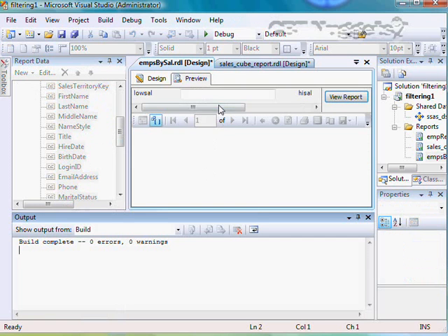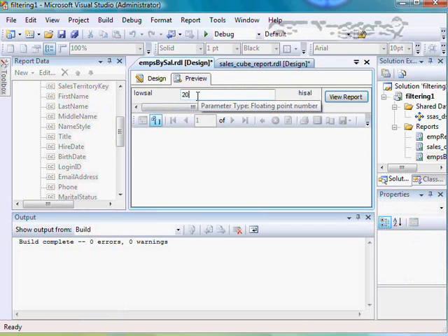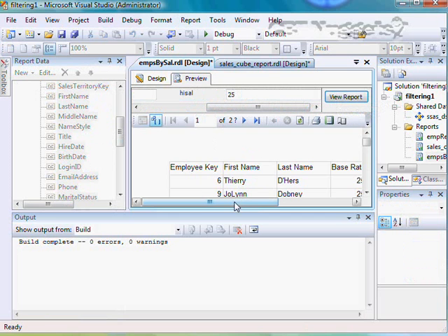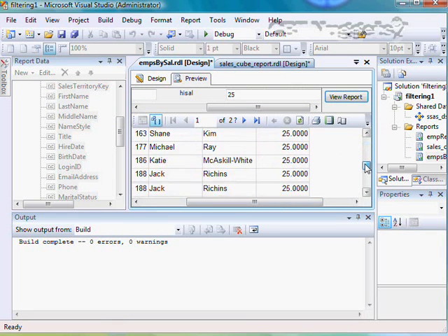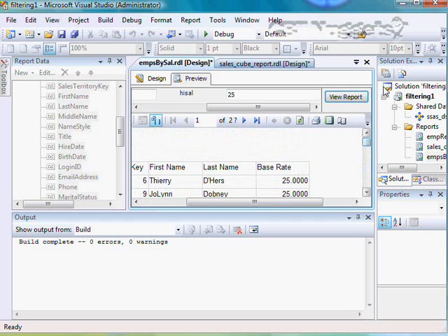So now when we preview this, you'll see that we're prompted for a low salary and a high salary. So I'll put in here 20 for the low salary, and for the high salary I'll say 25. Let's view our report. And just to verify that it is within that range, take a look at that. Nothing is out of the range. So that is how you use your procedures as a data source. Once again, the benefit of that is it makes development go a lot faster because you don't have to continually go into your reporting service to modify the query.